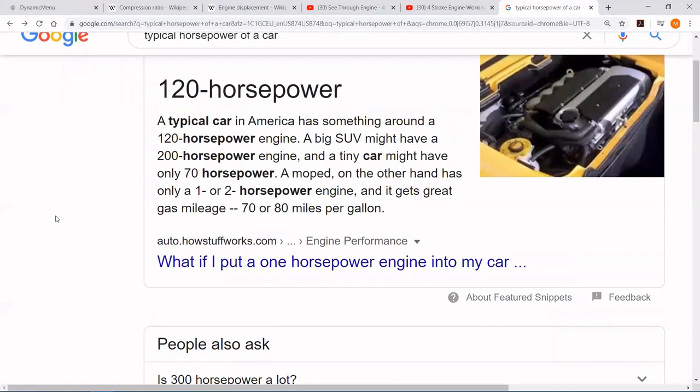Google seems to have all the answers here, and they spit out a value of 120 horsepower for a typical, what is this, like a four-door sedan. I'm actually kind of surprised that the agreement is so good. I think some of that was luck, because we're going to see when we look at the efficiency that while the Otto cycle might be the best approximation you can come up with for the actual cycle within these cylinders, it's still very approximate.